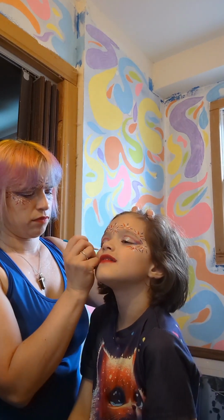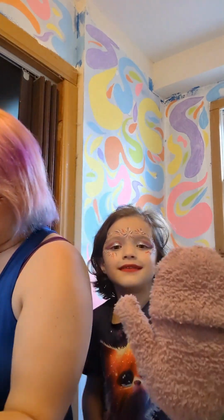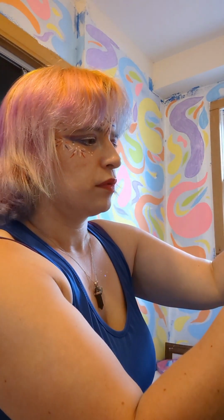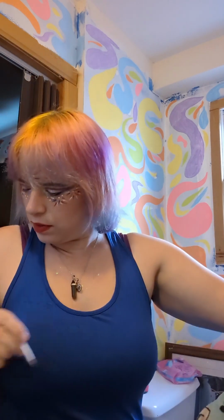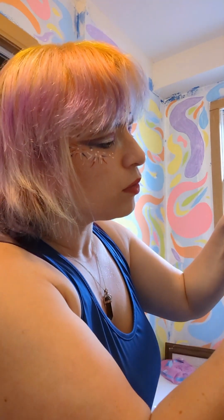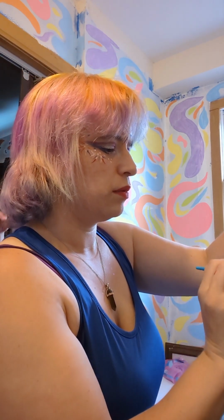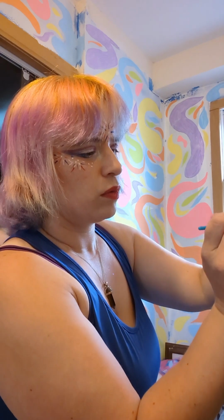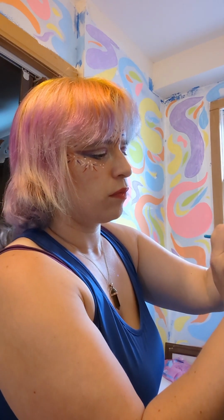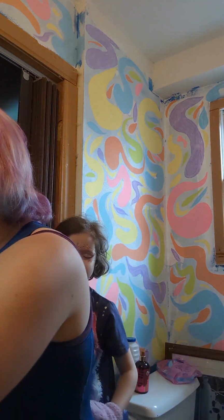But it's not yet because it's not dark enough yet. Mm-hmm. There you go. You have fireworks. Look at the camera. And then we're going. Okay. Yeah, now I'm gonna do her white part. Need more white. Oh. You almost got them on my hair. No, I'm not getting them on your hair, honey. Oops, I got even close to your hair. Did you just smear it? Yeah, you did. That's okay. You just smeared one of the white parts. Wow, we're done. Well, hang on. I'm gonna put some setting spray on it so it doesn't get smeared.